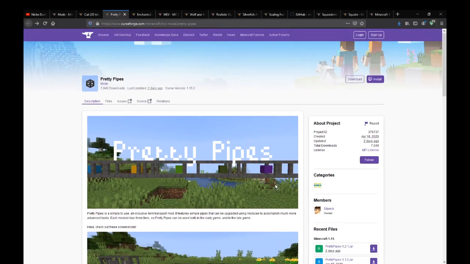Hello everyone, welcome to another mod overview, this time on Pretty Pipes. A mod that simply adds pipes and modules. Modules are obviously filters, speed upgrades, and more.